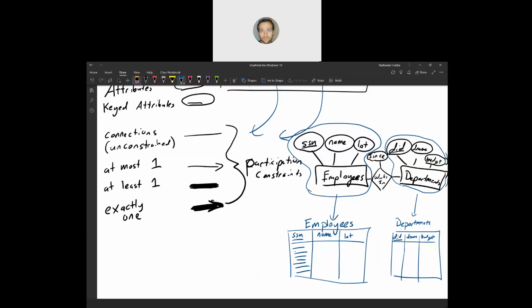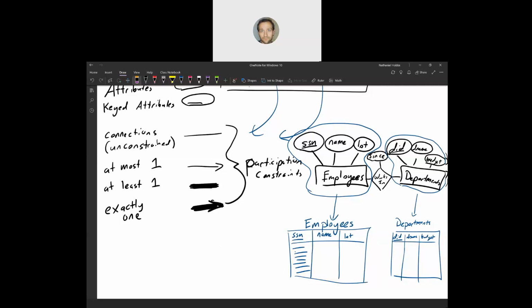All right. The specifics of the table, all the actual data itself in employees, is not captured in the ER diagram. Same thing here. This data is not captured in the ER diagram. The ER diagram is a more high-level view of the structure and the relationships that this data has.